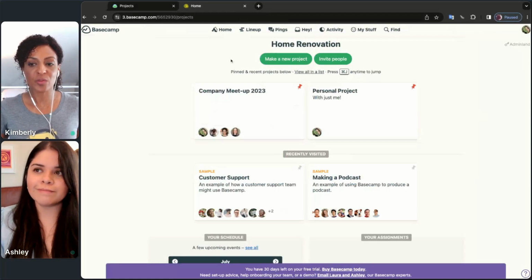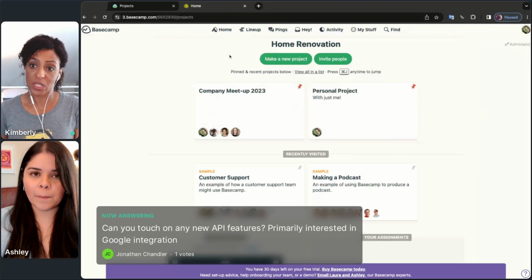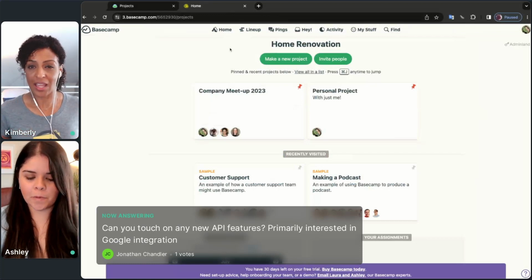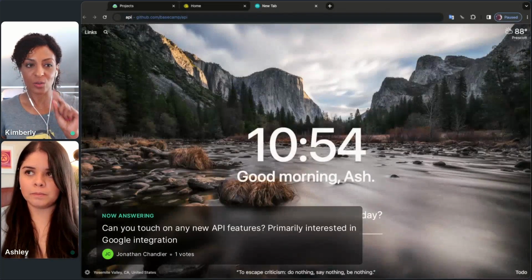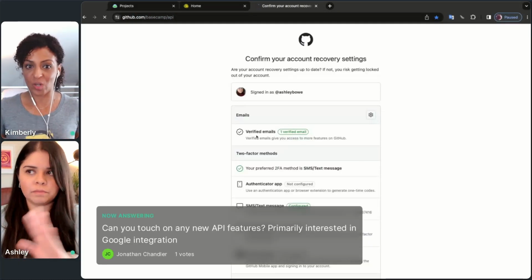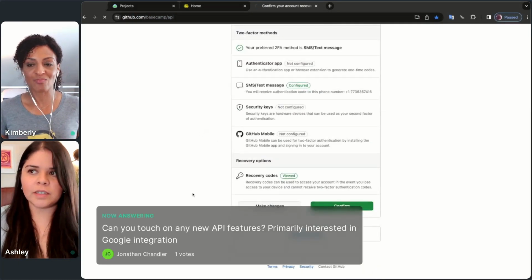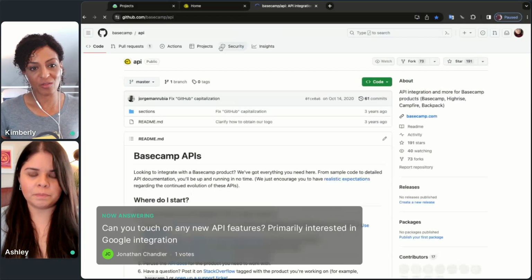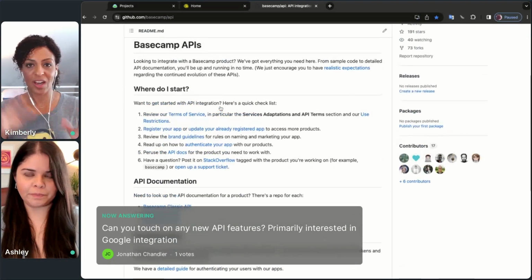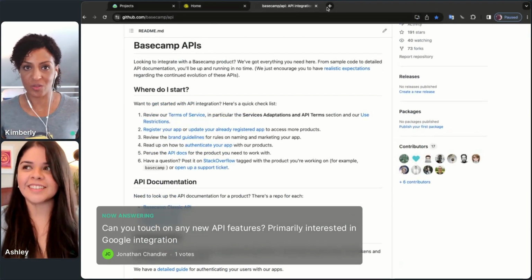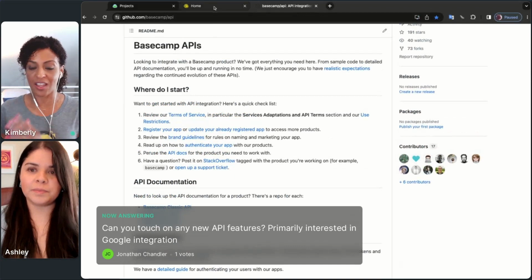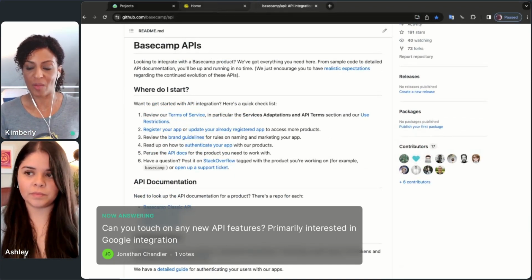Okay. Question from Jonathan about API. So we do have a public API, and we'll drop that if I can get either Laura or Haas to drop that in the chat where people can get to it. Yeah, we do have a public API. Awesome. So if you have tech people on your team who want to do some sort of integration using our API, that is accessible to you, and we'll drop that in the chat momentarily.